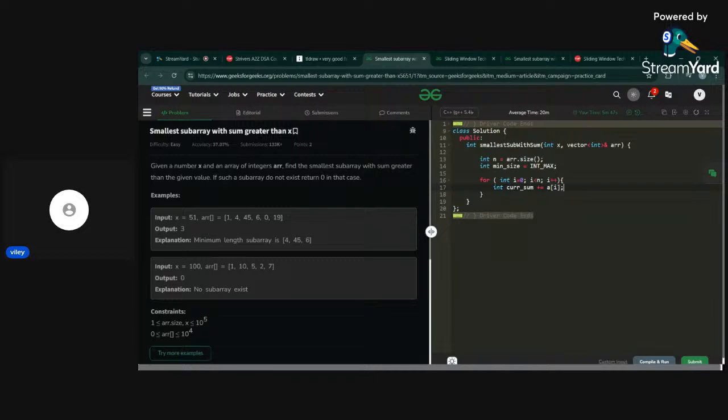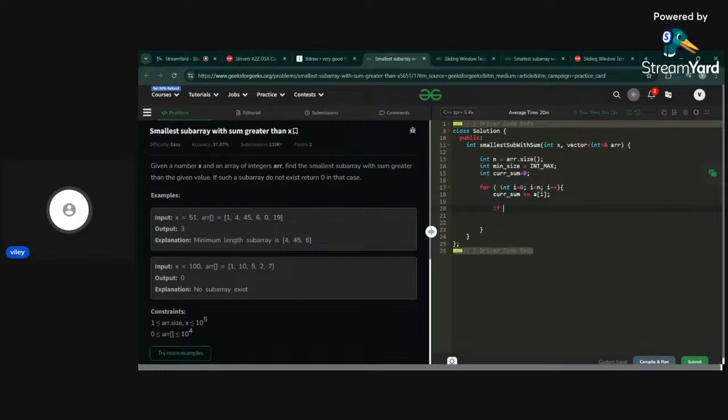Now this a of i is whatever it is, right? So it will add this value of 1 initially. We'll just declare it right here. Now when I declare this, it will say, okay, so the value is 1.